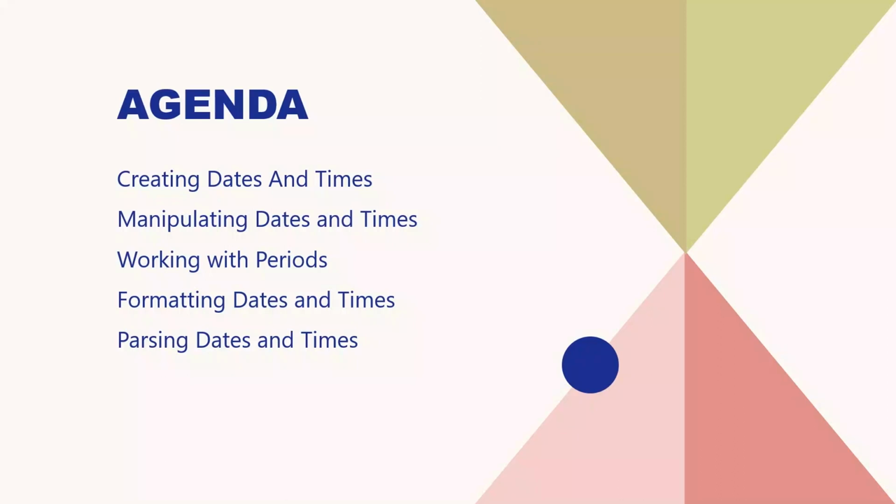From the exam perspective, you are not going to be asked about the old way of creating dates and times in Java. You're going to be tested on the new way from Java 8. But we are going to reference the old way so that you can compare how the new date and time API is better than the old one.